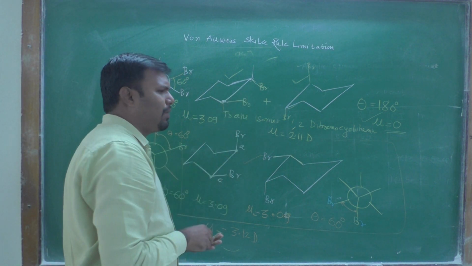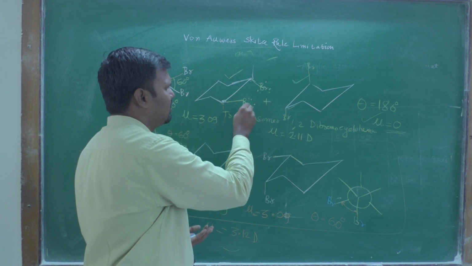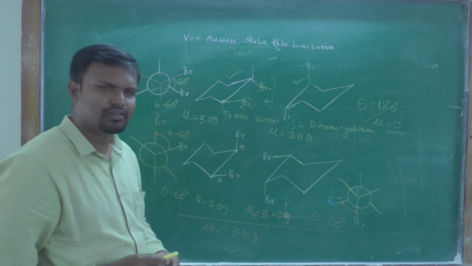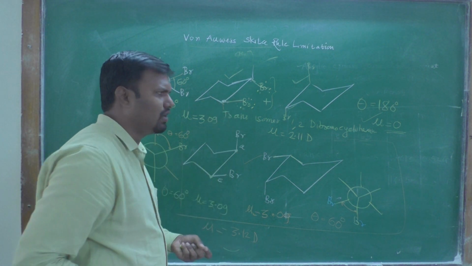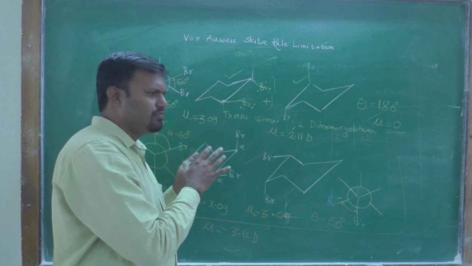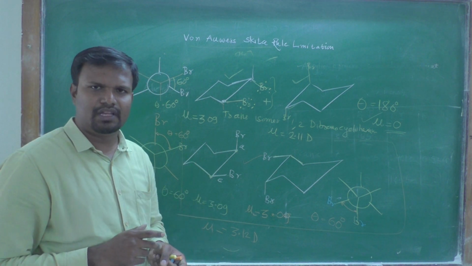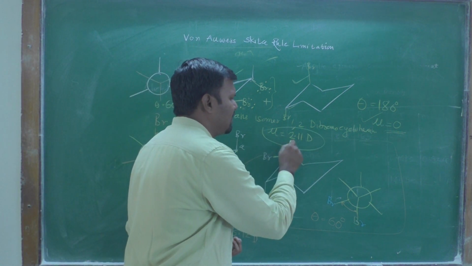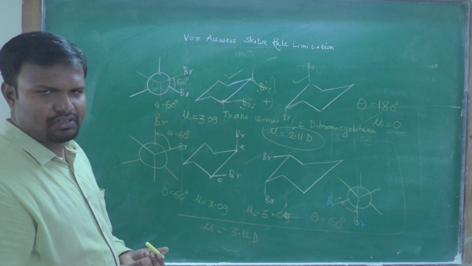It is found that this compound, due to electronic repulsion, is an unstable structure, so it is somehow distorted. This structure is distorted and makes itself stable. A more puckered structure is obtained than this. When we take the experimental reading, it is found to be 2.11 D for the dipole moment.